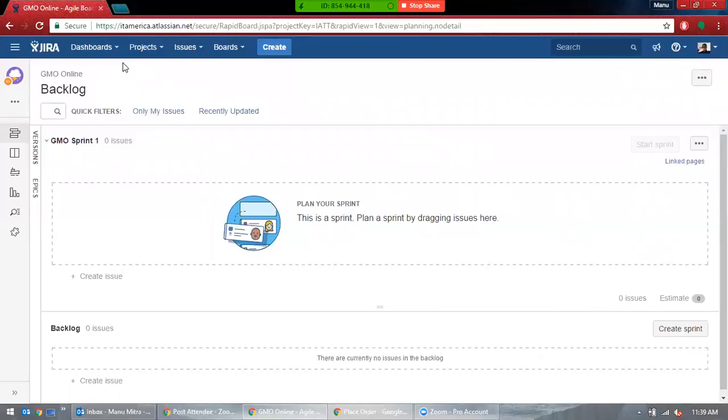Let's say you want to do sprints. Okay, you want to do all your agile work. You have this option. So both are there. So this is a different project altogether. And as admin, I didn't include all those features here. So that's why they didn't come in the project. But if I include them, all these things will be shown.